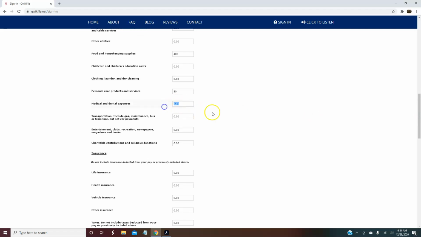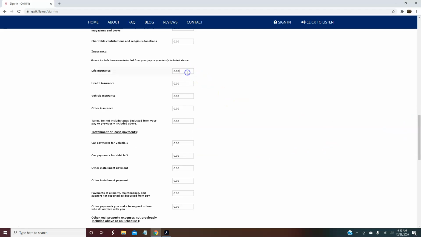Medical and dental, that's out-of-pocket cost. It's not covered by insurance. Like if you go to the doctor, you have a co-payment, or you buy medicines, whatever, maybe it's $75 a month. Just estimate how much you spend in a year for you and your dependents, your family, and then divide it by 12. This is all monthly. So transportation would be gasoline, maintenance for your car, tire changes, oil changes, repairs. Just estimate how much you spend in a year, divide it by 12. It could be like $350 for one car, depending on how much you spend.